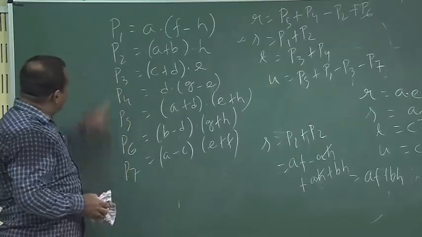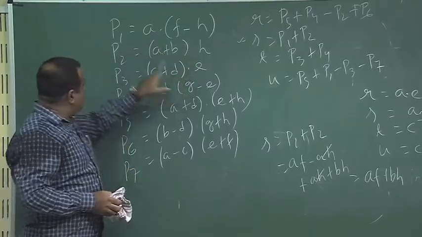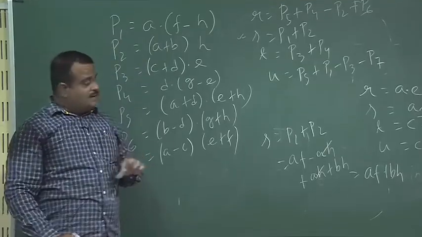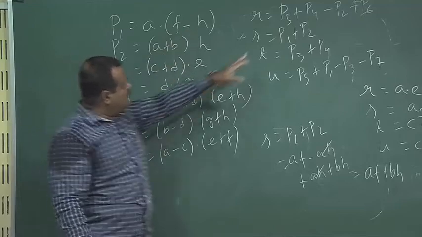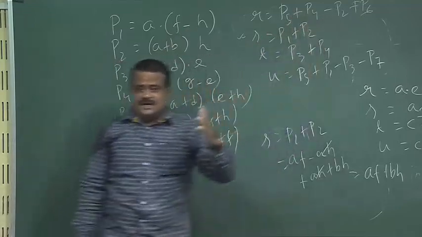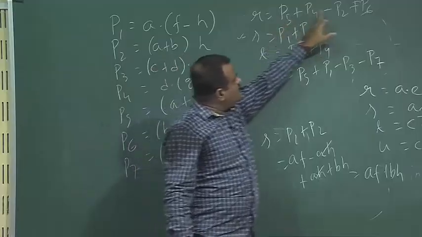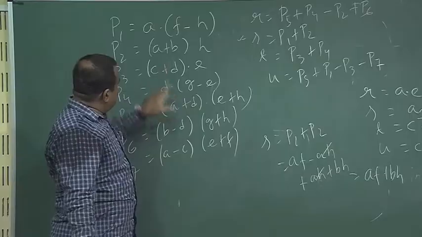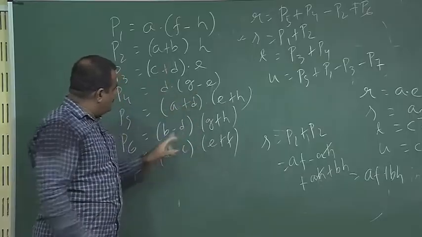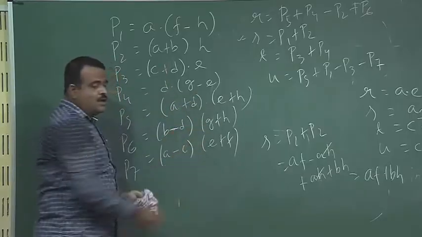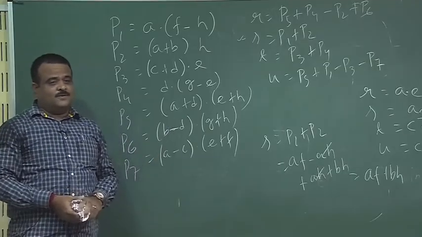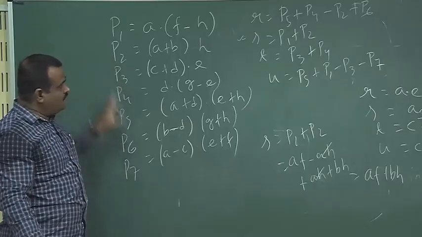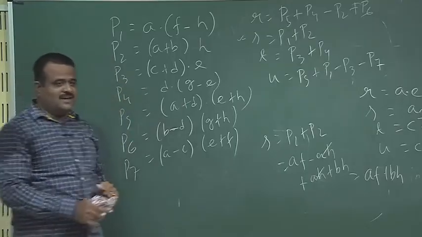Look here, we are just doing 7 multiplications to get the values P1 up to P7, but we are having more additions. Here all the additions and subtractions count as additions. So, how many additions? 1 2 3 4 5 6 7 8 9 10 11 12 13 14 15 16 17 18. So, we have 18 additions, but we were able to reduce the multiplications from 8 to 7. So, that is the idea.